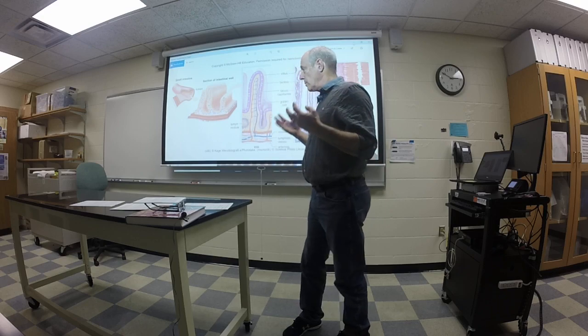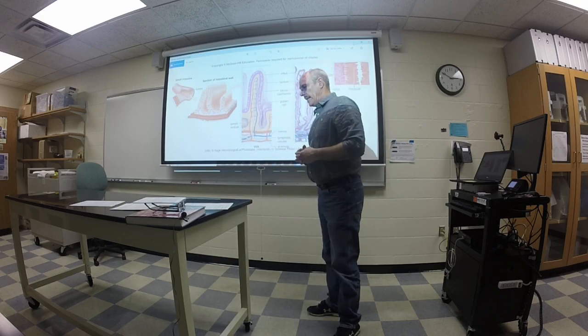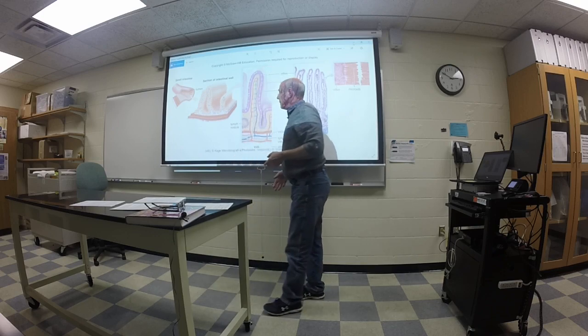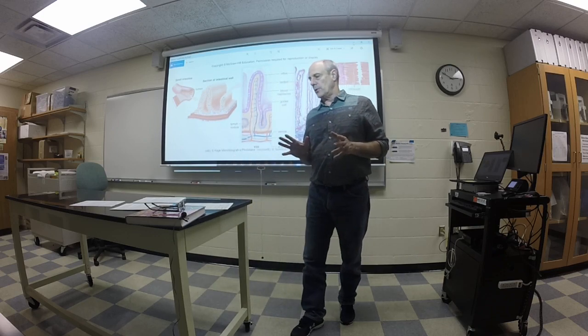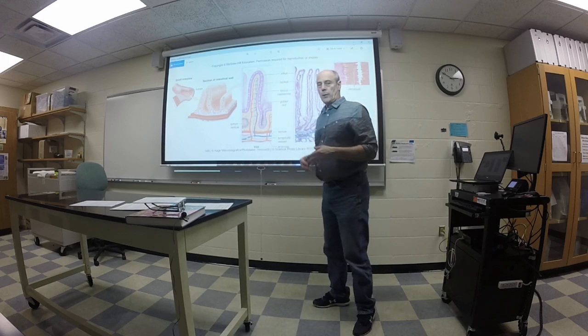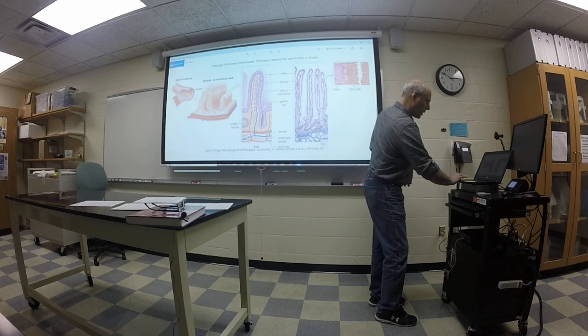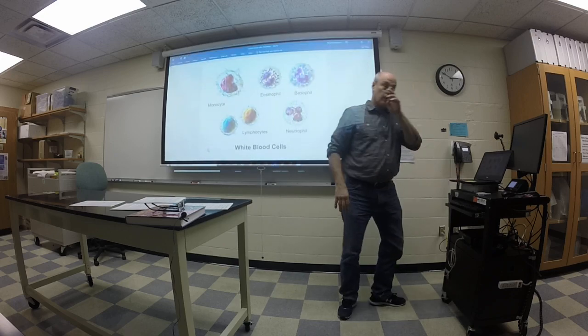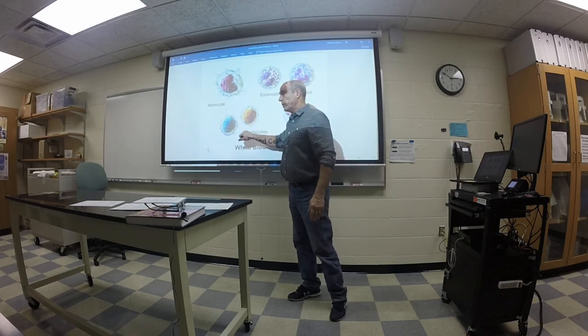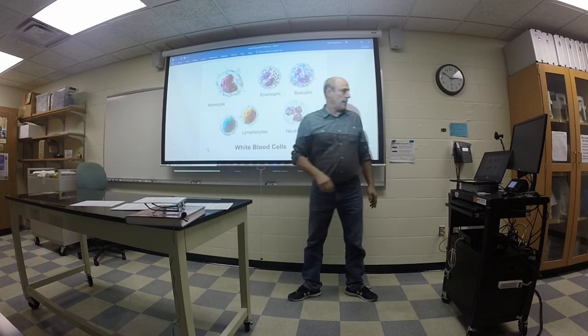Okay, so there is lymph in there, and it's made of that fluid. There are also proteins in there, and I'm going to explain the importance of those in just a second here. And then there are also lymphocytes, that particular kind of white blood cell that we've already talked some about. If you remember this picture right here, these are the smallest of the white blood cells. There were two types. We're going to talk about B and T lymphocytes.